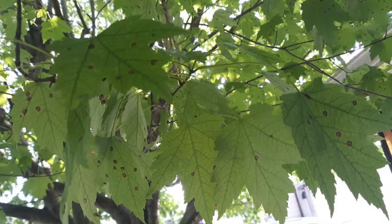Our peach trees are bad. Yep. Bill, you need a fungicide, and Mike was the one. Here he is. Hi, Mike. I didn't know you were going to be hiding in the background, but you get the shout out, Mike, because you're the one who made me aware of leaf curl on my peach tree.